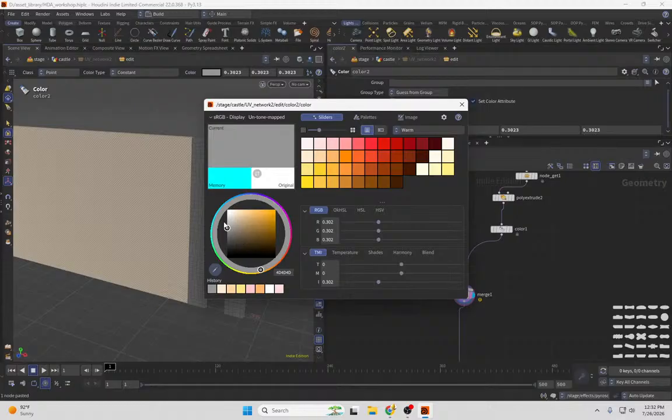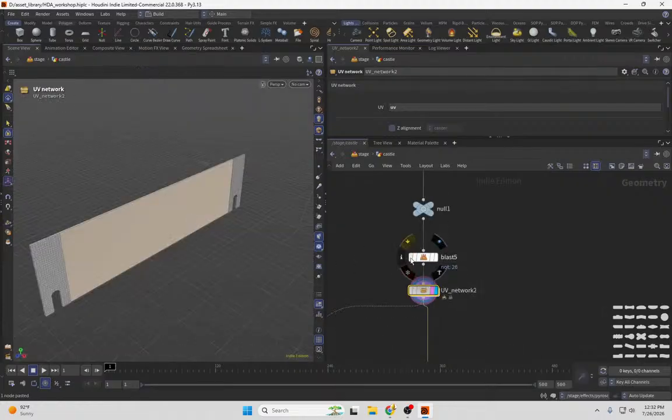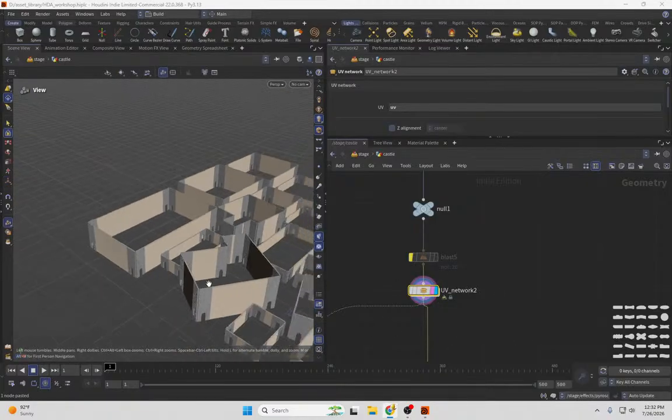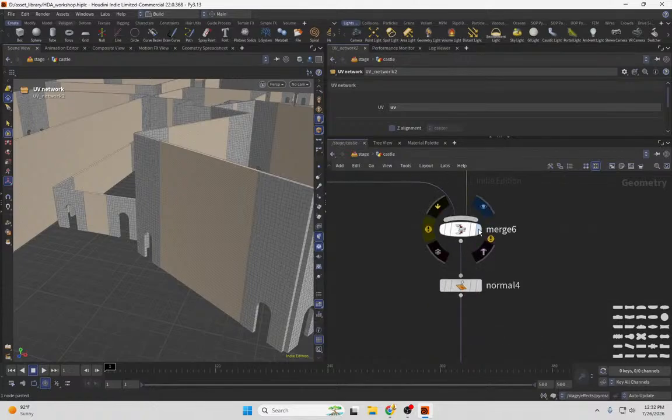Lighter. Let's do that with our little characters here, and let's see that in the render view.